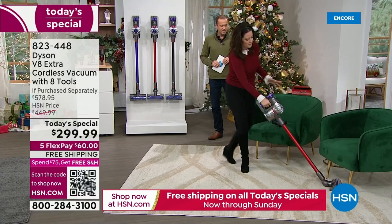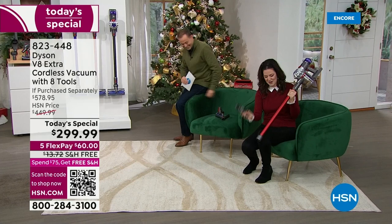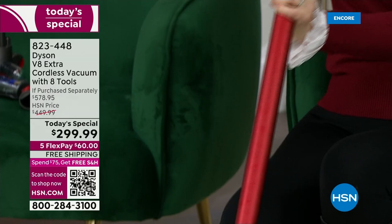Go on. Not only can you tackle the carpet, yeah, red means action. Yeah. You remove that. Get one of your... I'm going to take a seat for a moment. I feel like I'm at home again. Please, relax. Pop on that combo tool. Clip it on. Red means action. Although I'm sitting down, the vacuum doesn't, because now I go over my head. I'm going to go rogue, Adam.